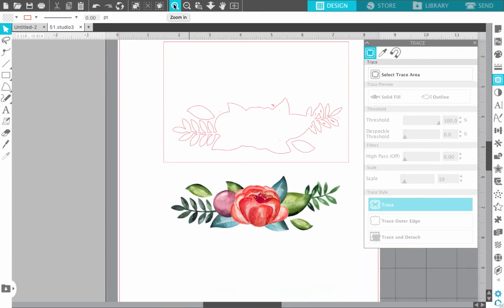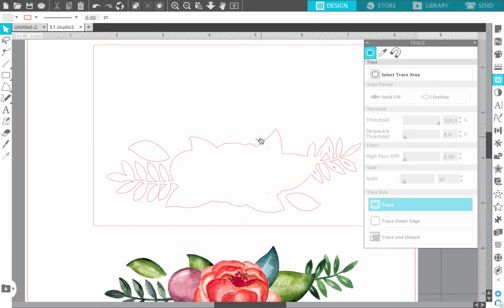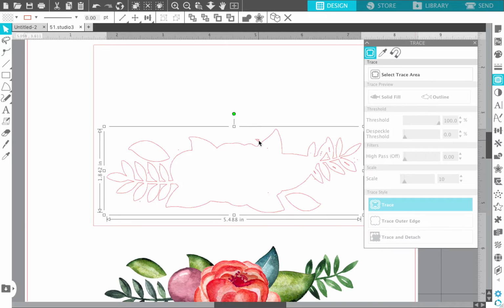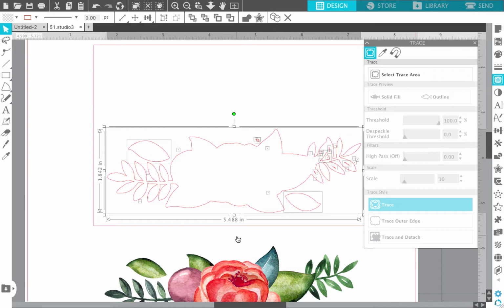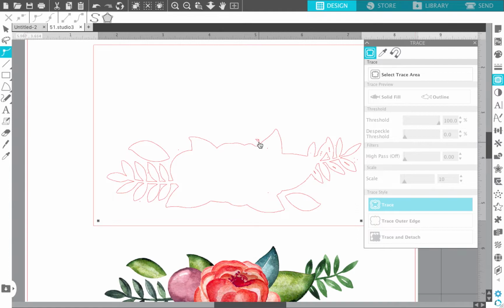Let's zoom in on that a little bit. Looks like there is a little bit of noise here I would want to get rid of. So if you select the lines, right click, release compound path, there's all these little tiny dots and everything, and I don't want that. So we'll just highlight. Let's see. For some reason, sometimes it won't totally go to the select tool. I'm not sure why it does that occasionally. So that's just the main one. Let's just keep it at that for right now.